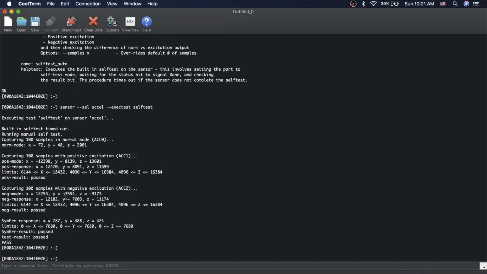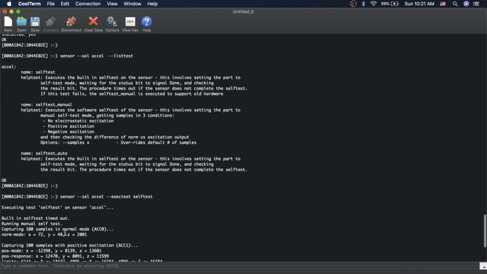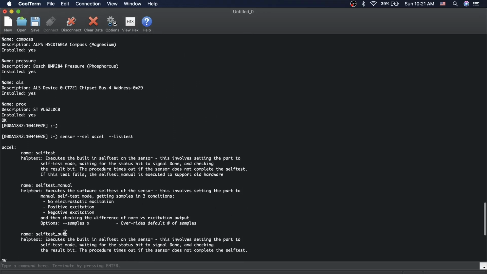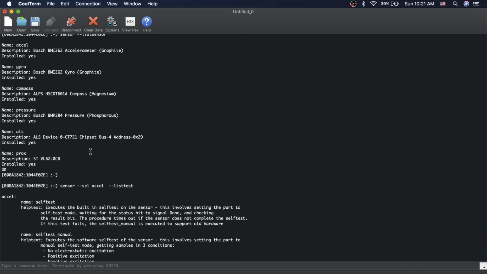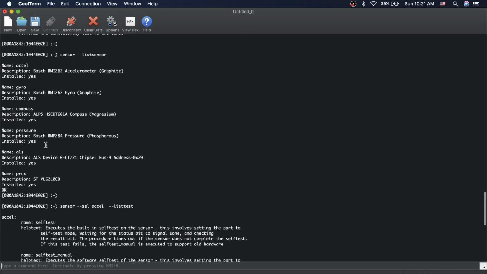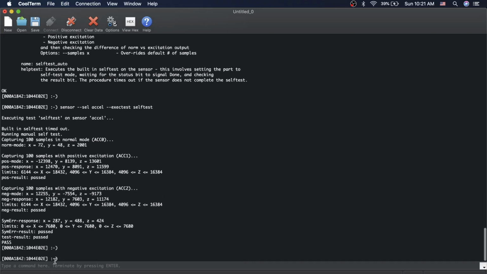And you will see here it has passed the test, telling me that that sensor is okay. That's awesome, right? You can't do it for everything because, of course, Apple, but you can do it for a lot. So let's see the ALS sensor. This one is a little different. You can't actually run the test, but let's see what we can do.